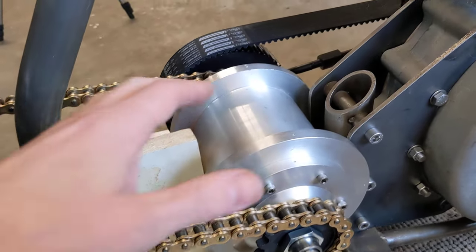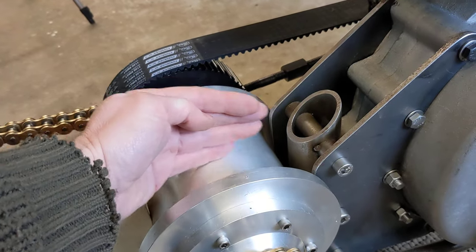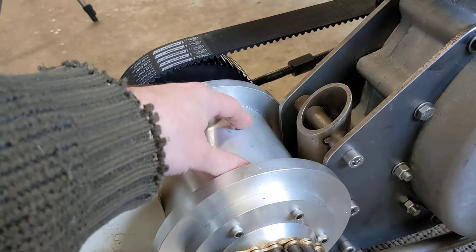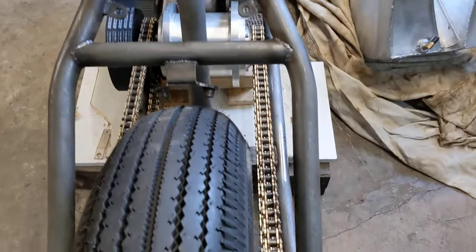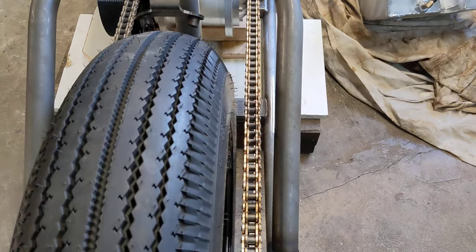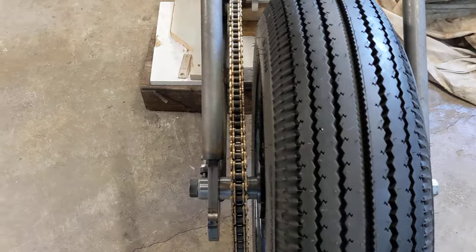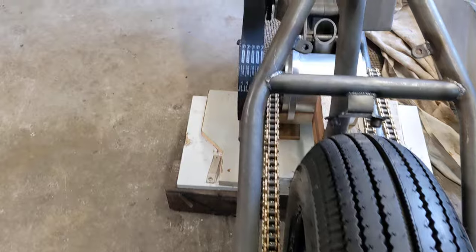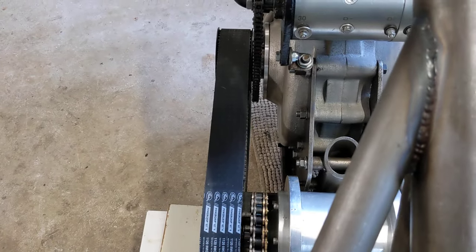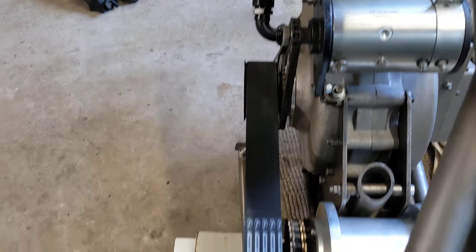It's all going rather swimmingly well — the gearbox is absolutely central and everything looks pretty close. By offsetting it by about four millimeters I get a much better run on that belt. Using the mark-one eyeball and the frame rails as a guide, it's pretty spot-on. The clearance to the frame and to the tire on this side is pretty bob-on, and the drive belt is not hard up against the shoulders on the front.